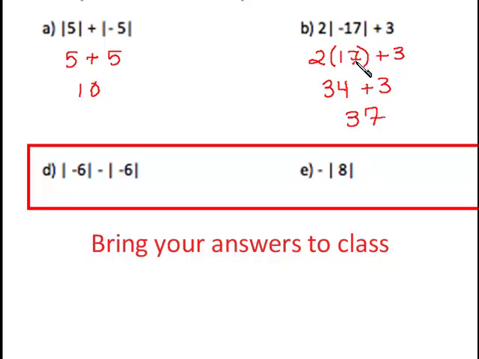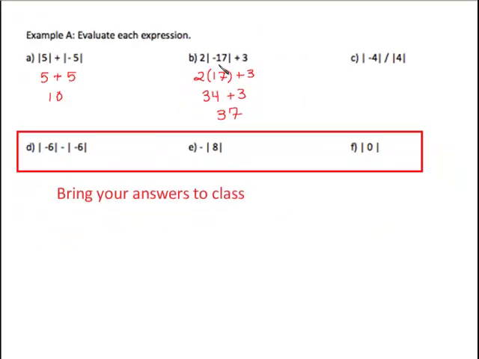All right, so we kind of treat these a little bit as parentheses. We want to go to them first and take those. If there's a negative number inside the absolute value, we'll make it positive. If there's an operation inside the absolute value, then we'll do that operation and continue with our problem. And finally here we have the absolute value of -4, which would be 4, divided by the absolute value of 4, which would be 4, which would give us 4 over 4, or 1.